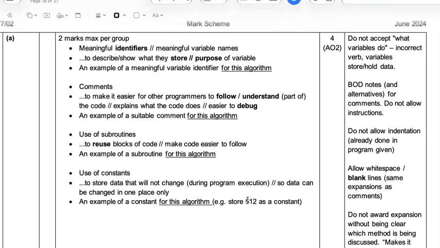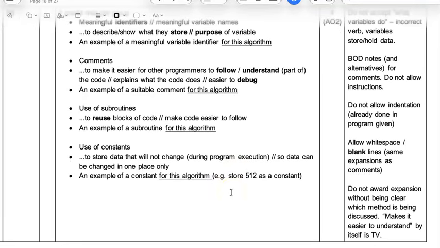Notes on this: do not accept what variables do, incorrect verb, variables store or hold data. Benefit of the doubt for comments: do not allow instructions. Do not allow indentation because that's already done, and obviously it's very important for some programming languages. Allow white space, blank lines as well could help you read the code more, but it says do not award expansion without being clear which method is being discussed.